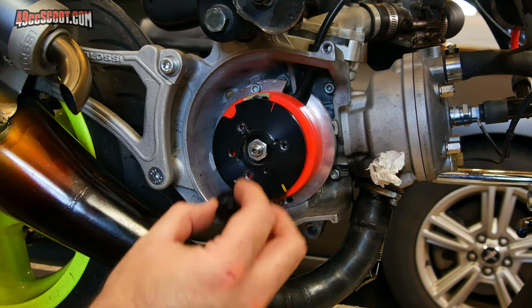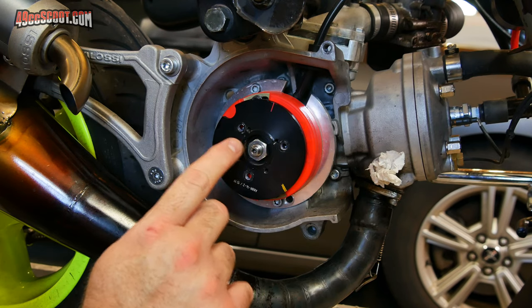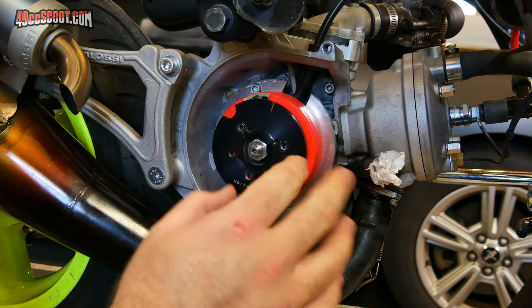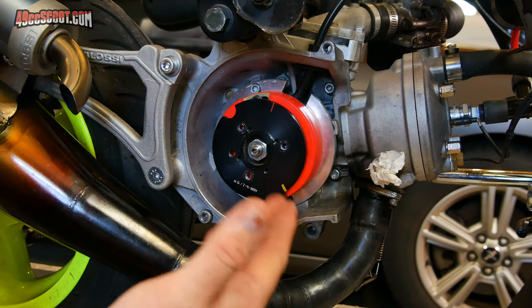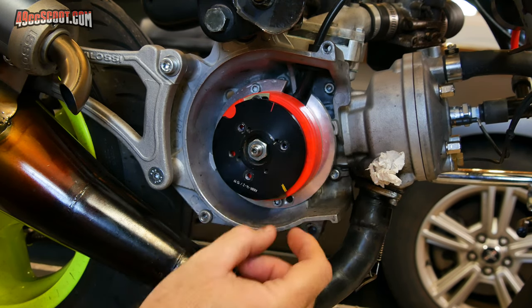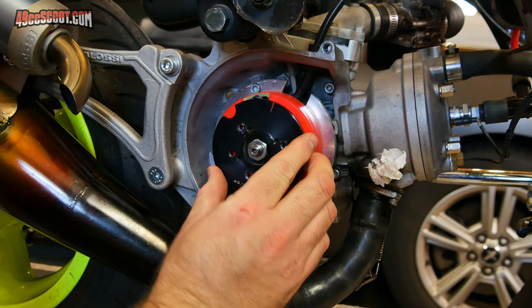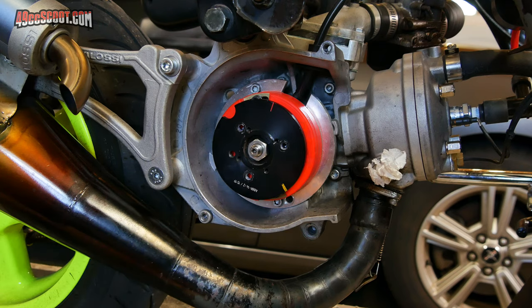Another thought that I had with the nut style versus the plate style here would be that if I use the nut, I would think that all of the force really is being applied to the end of the crankshaft. And so it would kind of act like a lever, and maybe it would put more force on the crankshaft that way. Don't know if it would really matter. Don't know that it's going to be that much force anyway. It just seems like if I use the plate and it were mounted to the rotor, this rotor grabs onto the flywheel taper, which is further back here. So maybe it wouldn't be getting the same kind of leverage. I don't really know. I'm not sure if I'm correct in my thinking with those. But there's some concerns, just some things to think about.